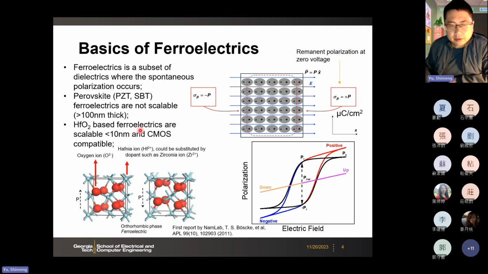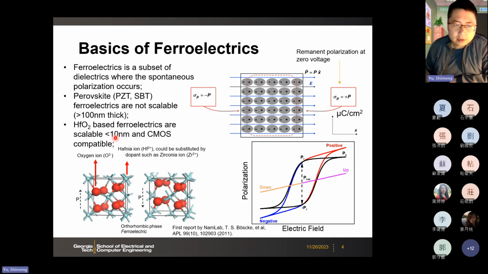Hafnium oxide, of course, is very welcome for the industry, because for today's high-k metal gate transistors, below the 45 nanometer node, all the logic transistors you use today, including today's FeFET, have a hafnium oxide gate stack. So it's adopted in manufacturing already. That's why the CMOS compatibility makes this technology very attractive for the industry.